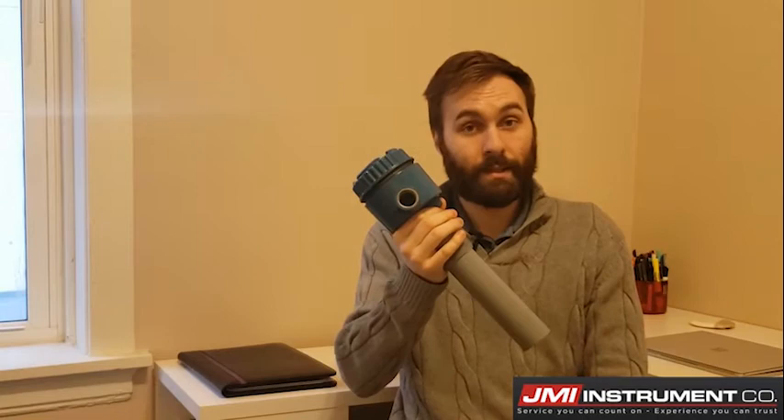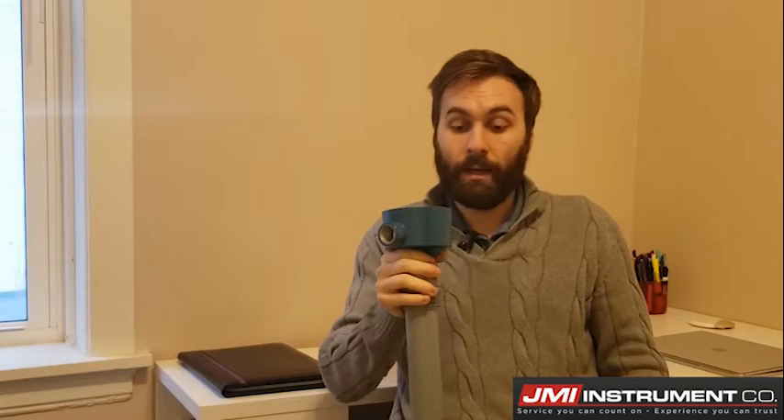So what we did was supply them this unit with a couple of relays, and they were good to go. That was the most cost-effective solution. Another thing that was hard to find was the Class 1 Div 1 FM explosion proof rating. The Drexelbrook USonic comes with an optional display and is Class 1 Div 1 XP rated.